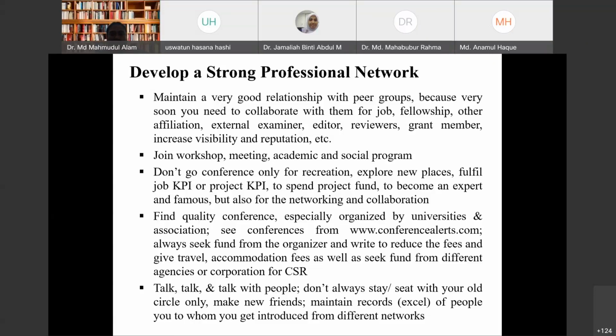And in the conference, the problem is we don't like to talk. We need to talk. You need to make friends. If you don't talk, how do you make friends? Whenever we go to a conference, what do we do? We go as a team from the same school, go there and stay together, sit together, visit together and come back together. So no new friends, no new talking. And this is very unfortunate.